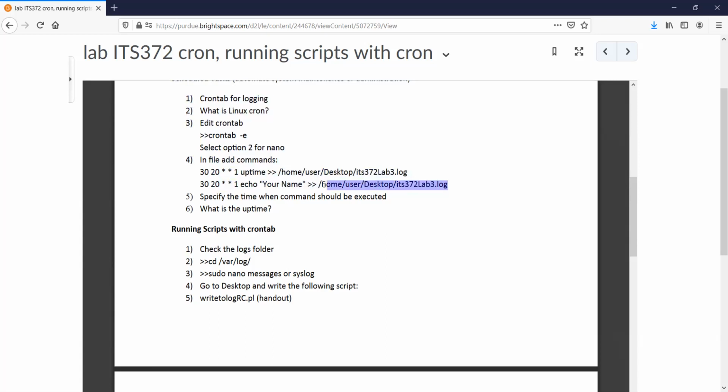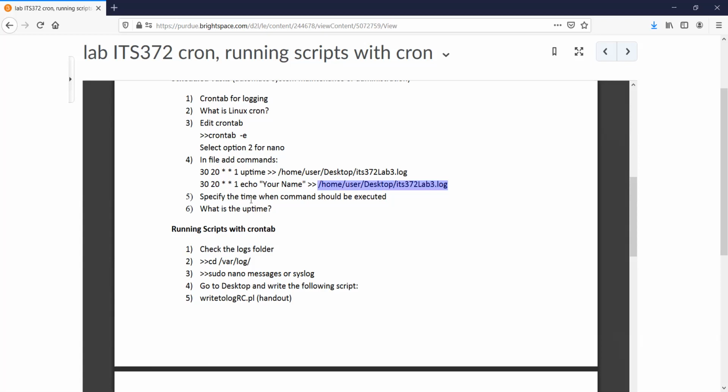I do recommend that you put in the full path, okay, the full path. So figure out what your full path is to your file. Whenever you're trying to figure out, let's say that you're on your current working directory where you want your files to appear like desktop, type on the command line pwd. If you type pwd, it gives you the full path of where you are, and minus, I think, the directory that you're currently in. So you just have to add that at the end.